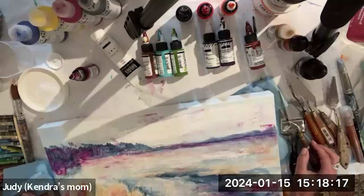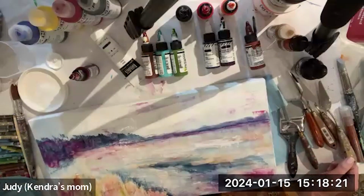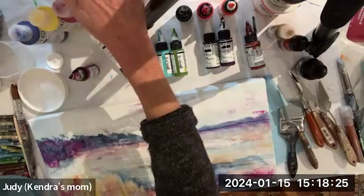And Judy's been really great at that, helping to give a different sense of how you're looking at things and see what's interesting that's already happening.